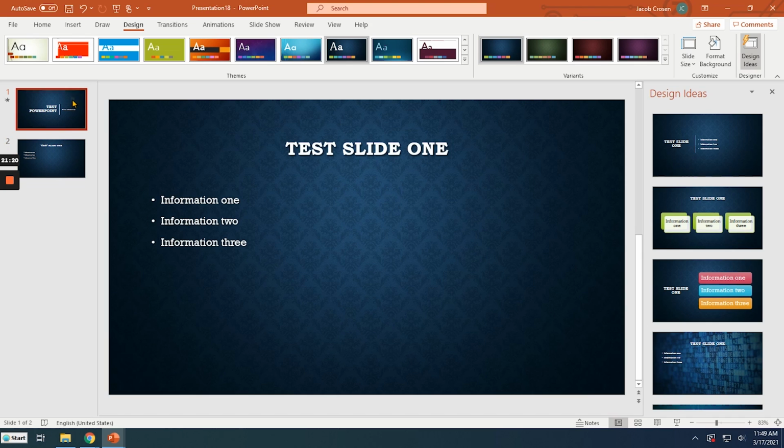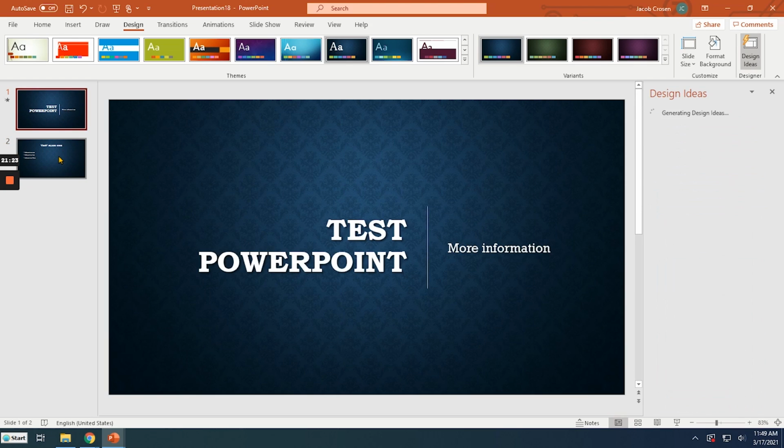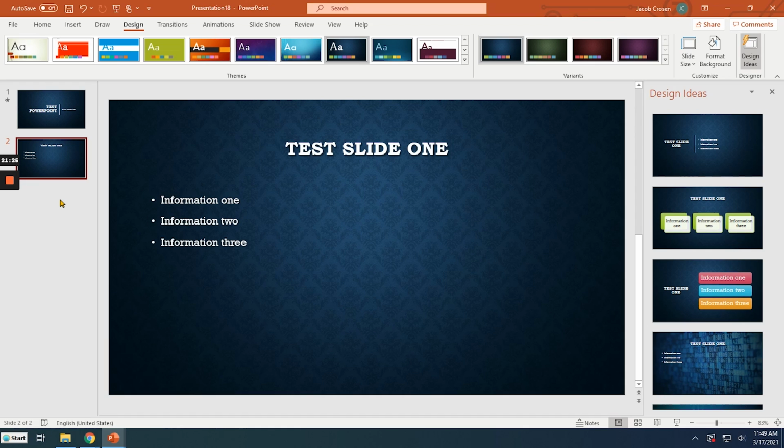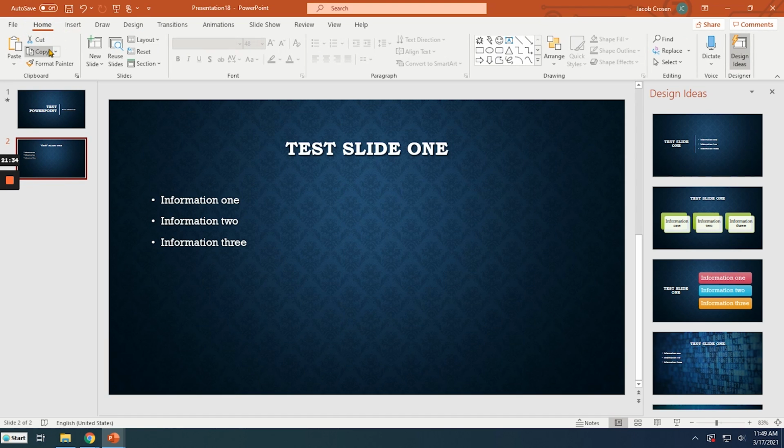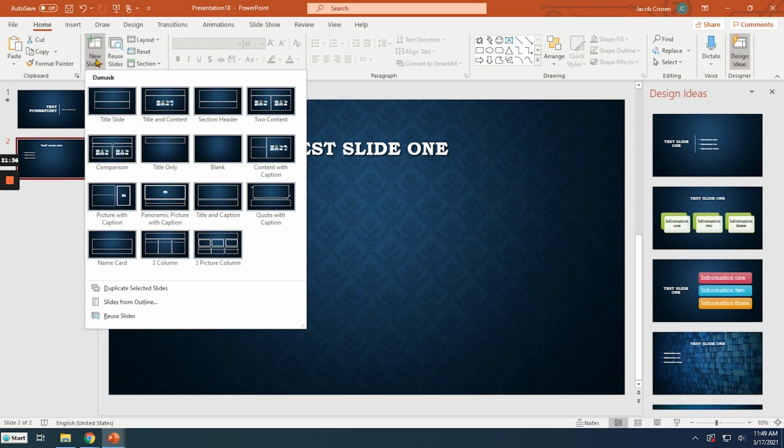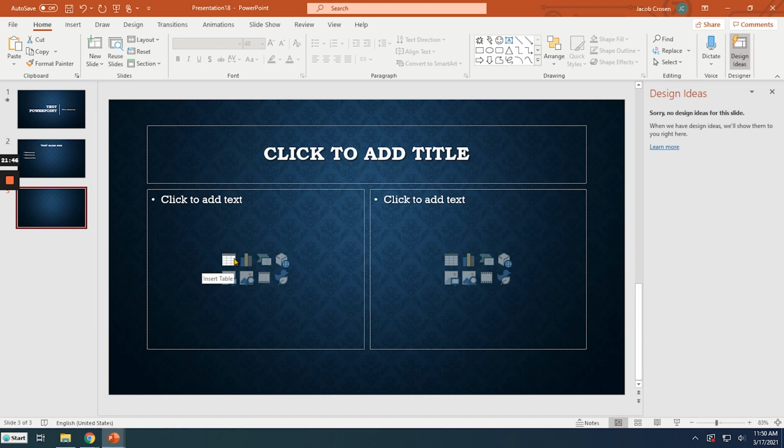Now, if you have a whole slide, you generally want it to fit the same theme, but there are cases where you may need to have something that is not fitting the theme that you're using. In this case, here, let's add a third slide, for example. So when I go to the new slides, because I've set a theme at this point, all of them are immediately going to be loaded up with this theme already. Have the same background already and be set up that way.